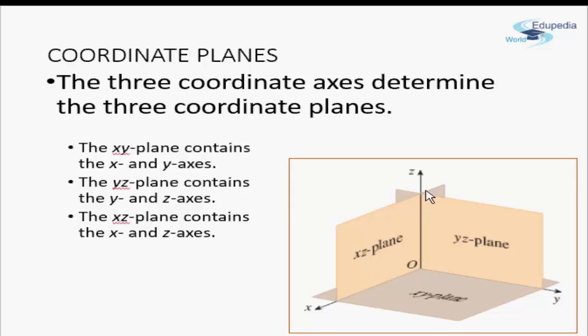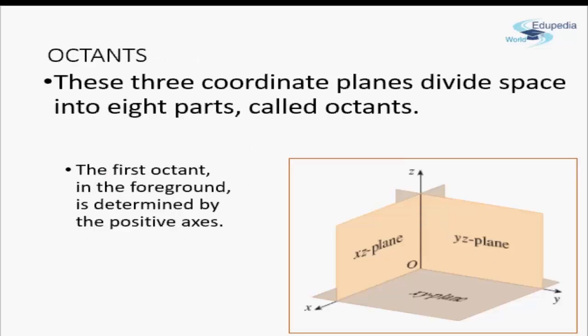So now if you just look at it, you don't even have to remember this. This plane is going to be represented by the x and z, we're going to call it the XZ plane. Then we have the y and the z, this is going to be the YZ plane. And we have the x and the y, this is going to be the XY plane. So this is how you have to do it. Any plane will be called by the name of the two axes that it is between. So this plane is between the x and the z axes, and this plane is between the y and the z axes. So this is going to be called the YZ plane.